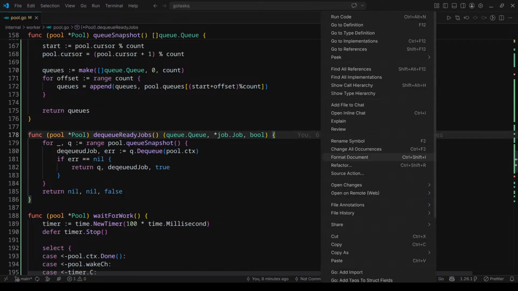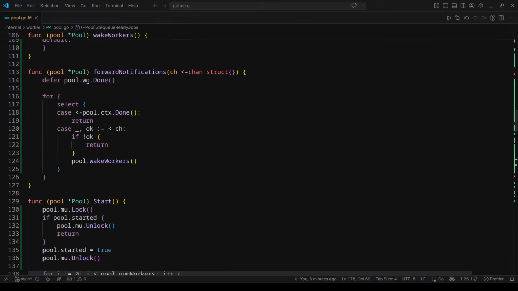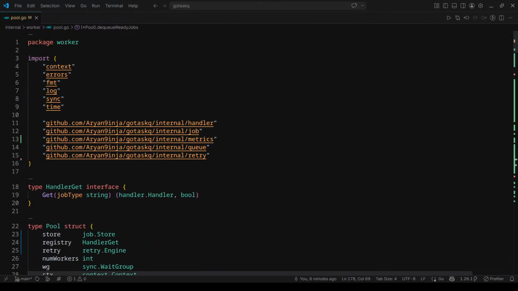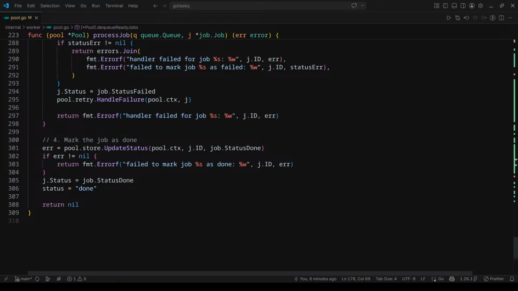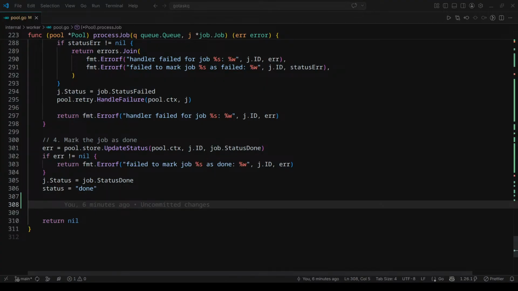So let me just format the worker pool. What I'll do now is write some tests for the worker pool, and also one more thing I'm thinking is, after the job processing has been done, I'll call the delete function here so that the job gets deleted.